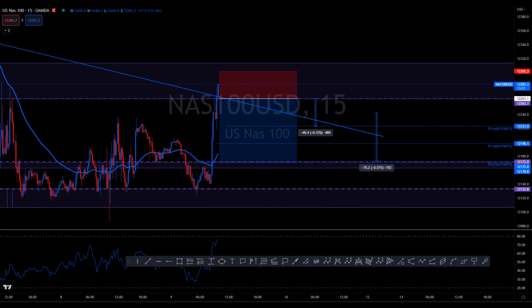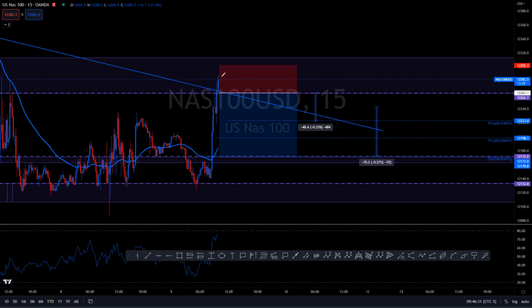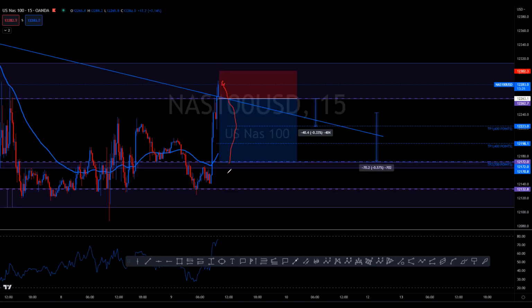We made money on this buy on the MetaTrader 4, close to 5 grand. So I might just hold this trade for a little bit longer. It might get all this liquidity up here and then start to come down. That's what I'm thinking. I might hold on a little bit longer and see what it does, but I'll give it another maybe 15, 20 minutes to see. If it keeps on buying up, then we'll just cut the trade. So be right back.